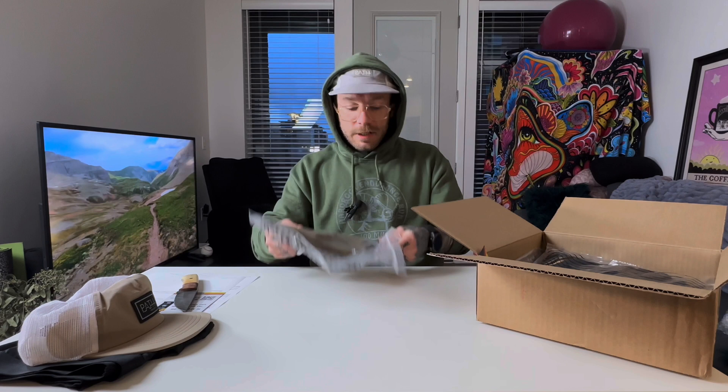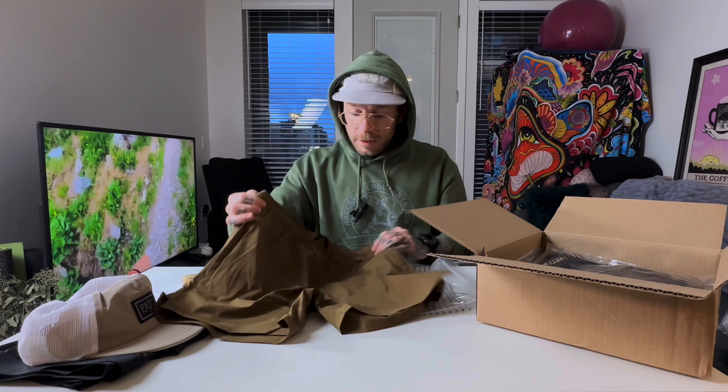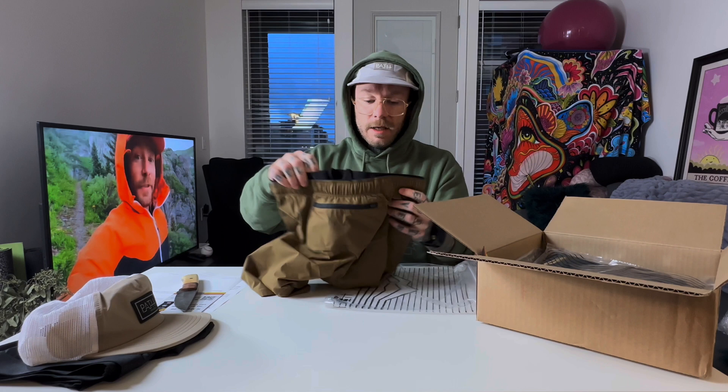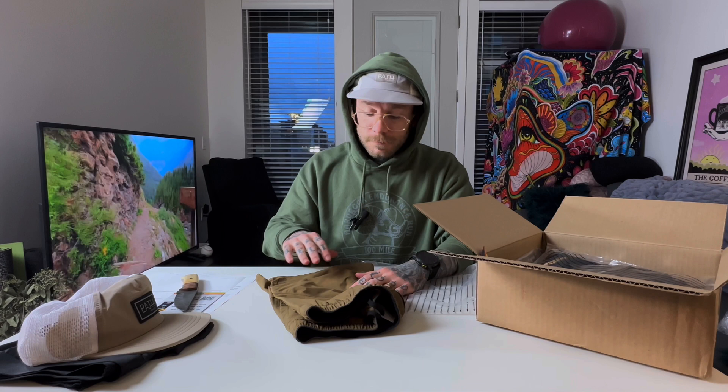And here are the shorts. These are the Graves — I believe — five inch. They come in this awesome color, tobacco. So there's two zipper pockets on the front, just regular old hand pockets. You got the drawstring, a super comfortable waistband, and then in the back you got that zipper cell phone pocket, and there's a little key pocket in there as well. This fabric — I forget exactly the details but it's like the prime lock or something — it's got multi-directional stretch, so no matter which way you go this fabric is going to go that direction with no resistance, which is awesome. Super comfortable, especially for long efforts, which is what we're all about over here.